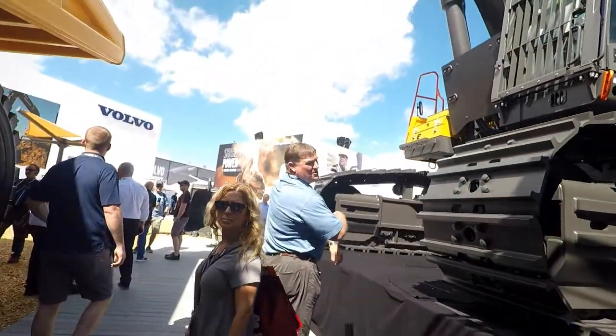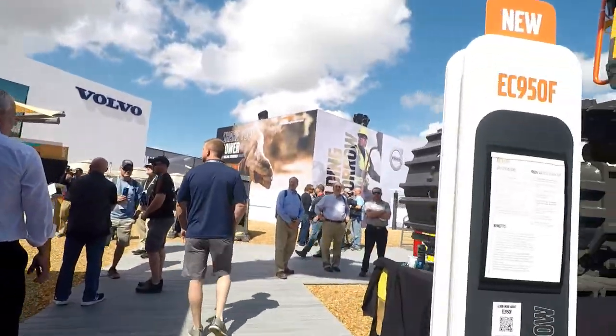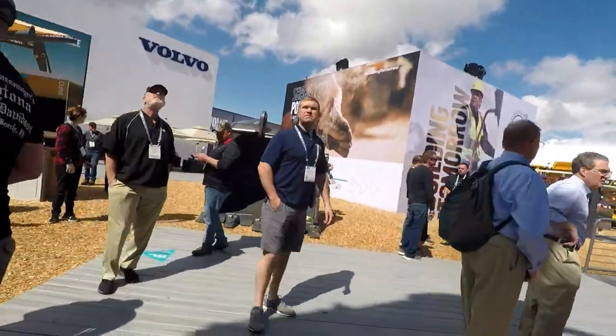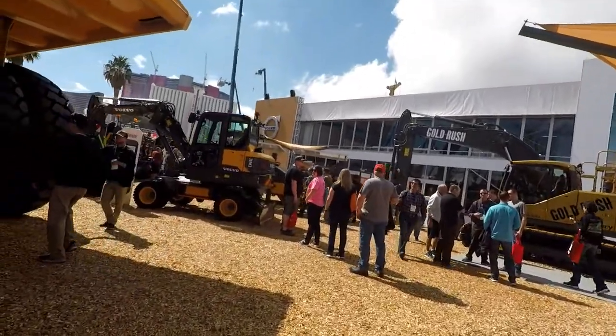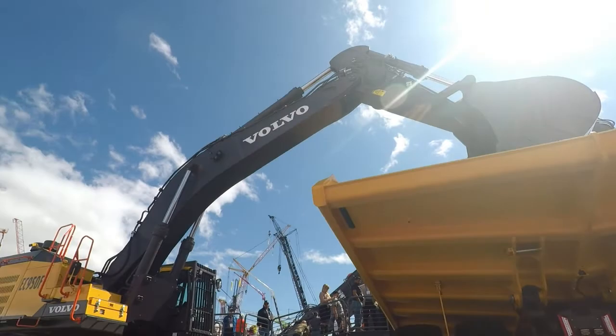They got a cat show going on next door. Doing moving some dirt. I'm surprised you haven't bought one of those yet. My father wants one. That has a skill to sign it too. That is a real deal.